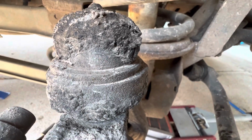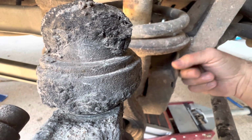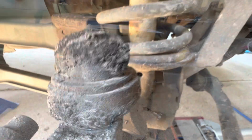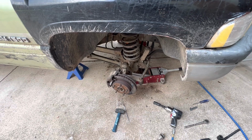I'll have to go get a breaker bar real quick and see if I can get this broke loose, and then we'll try this again. So I'll cut back here in just a second. I haven't been recording most of this just because it's taken way longer than it needed to and been a bigger pain in the butt.